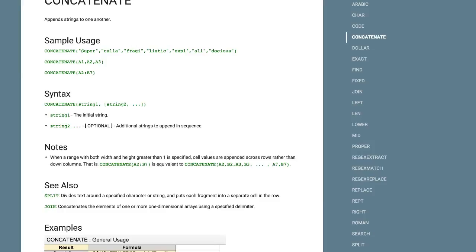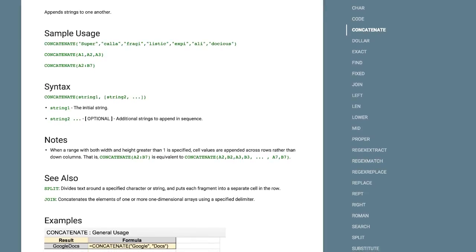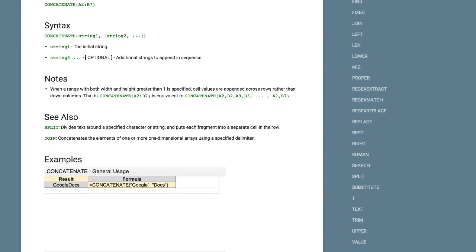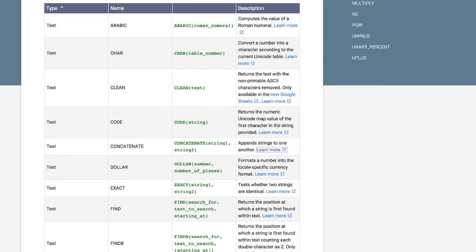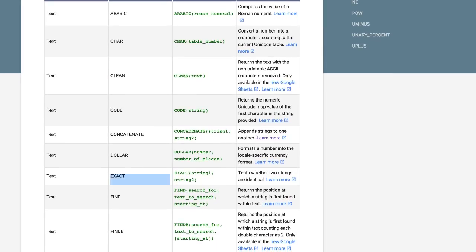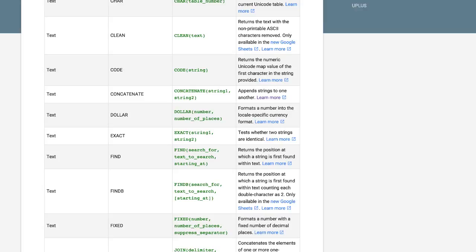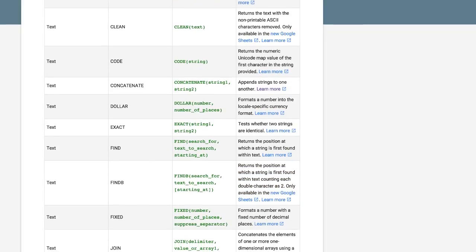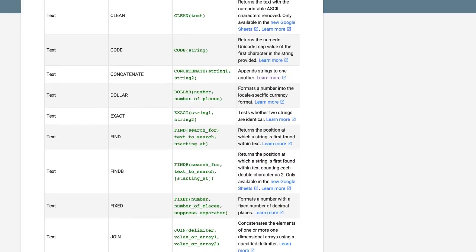When arranged with both width and height greater than 1 is specified, cell values are appended across rows rather than down columns. What? Okay, maybe that didn't help. Exact, find. Returns within text, counting each double character as 2. Now who in the world would need that?